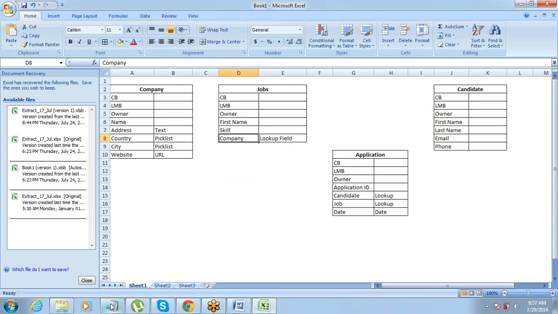The other type is the many-to-many relationship, where you have to create a junction object, a third object, and make that junction object the child of both the parent objects. You have to create two relationship fields there, one connecting to each of the parent objects. That will help you create this many-to-many relationship.